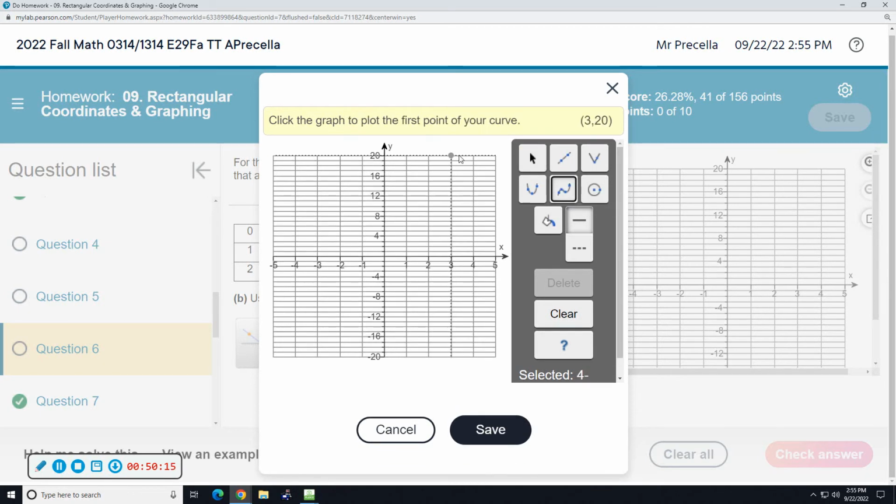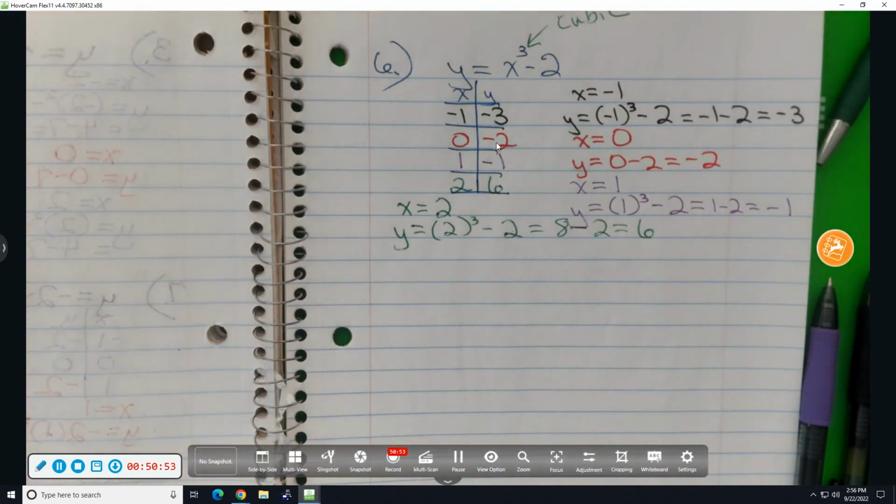It says click the first point. The first point was -1. Oh, look, they're changing the scale on the x-axis versus the y-axis. Notice the x-axis is pretty wide, but on the y-axis, notice how small those units are, because those y values can get so big. So it's -1 and -3. Is that -3? Yes. Notice in that yellow box there, it says -1, -3. We click the first point. Then the second point is 0, -2. So that's what we're going to plot now.